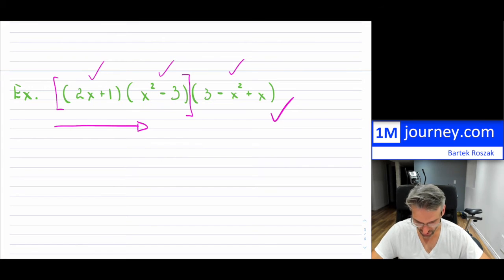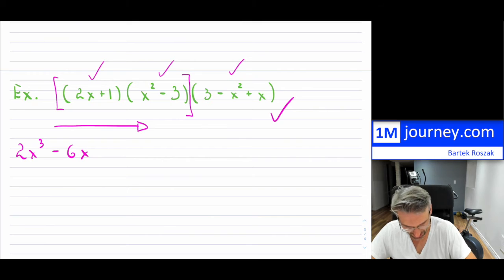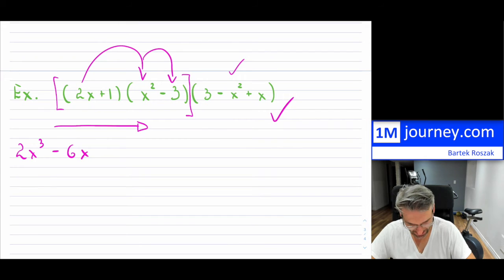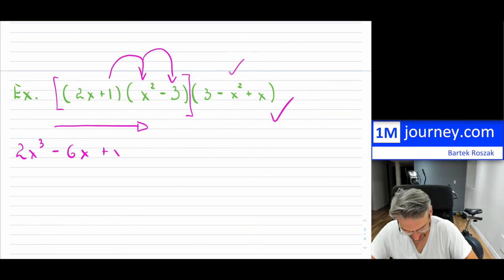All right, so the 2x, so we're going to have 2 and then x cubed minus, and then it's going to be 6x. So that's the first one. So this is what I'm doing. So I went this times that, and then this times that. So that's the first thing that I'll do. Now my second thing that I'll try to do is I'll multiply that. So that's going to be plus x squared and then minus 3.